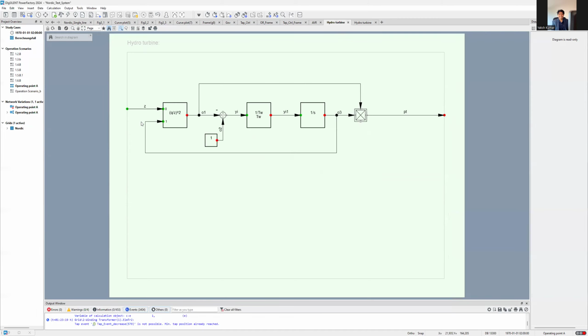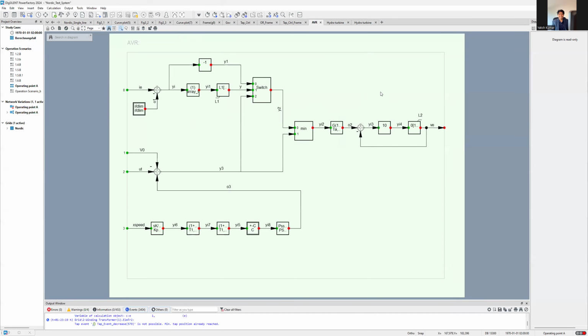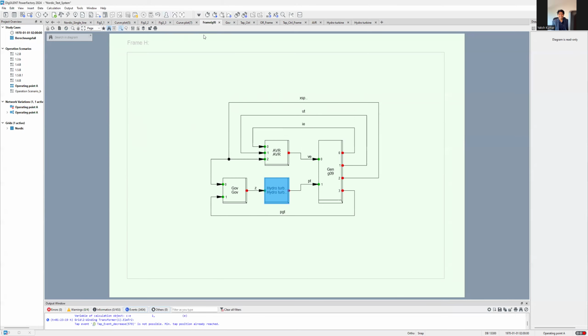So this is a DSL model inside the hydro turbine slot, and also in the AVR, automatic voltage regulator, and how these different DSL models are connected, we call it frame.